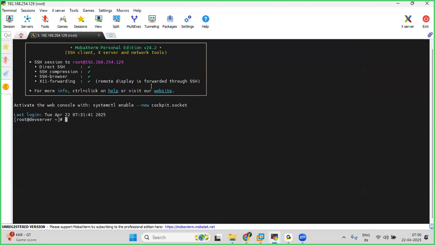Then we give that username and password to the respective team member to log in to the system. We are not providing root user access. We are creating a normal user, providing sudo privileges to that user, and then he can log in to the system using his sudo user privileges.